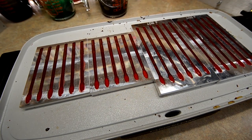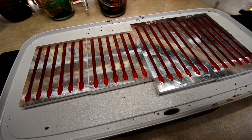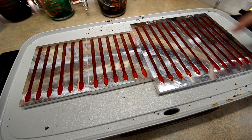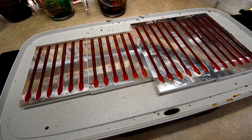But at this point, I don't wanna take a chance of moving those because the plastic's probably liquidy and it'll probably move on me. So I'm gonna let that sit, and it's actually gonna spread out more. If you notice, this one's spreading out more. So I did overfill that one a little bit. And a couple of these down here, I knew I overfilled them a little bit. So we're just gonna let them set up, let them cool down. We'll come back and I will clean them up and I'll show you what we got.